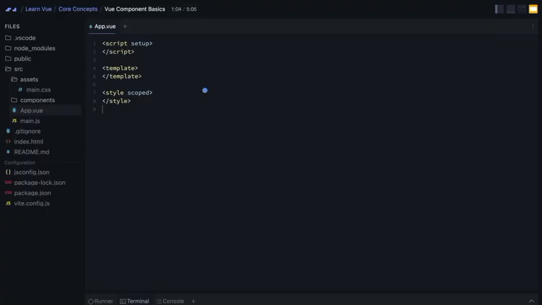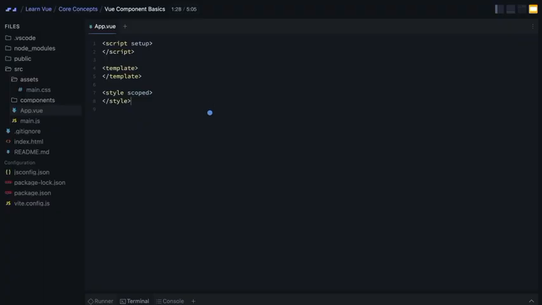This structure, plus this .vue file extension, is a special file format that allows us to work on the template, logic, and styling of a Vue component in one file. The classic trio of HTML in the template, CSS in the styles, and JavaScript in the script section. Our core app.vue file is in itself a component. And that's why I said earlier that in Vue, everything starts with a component.